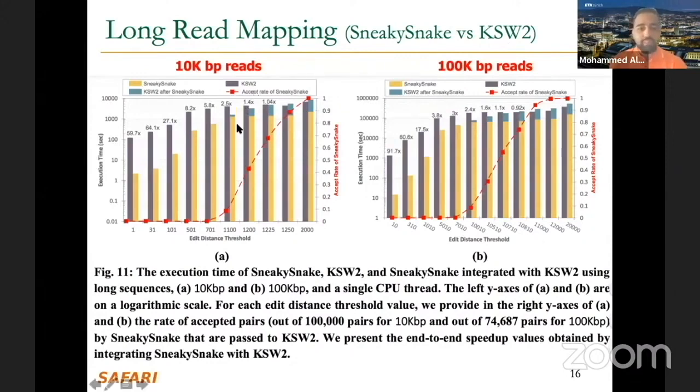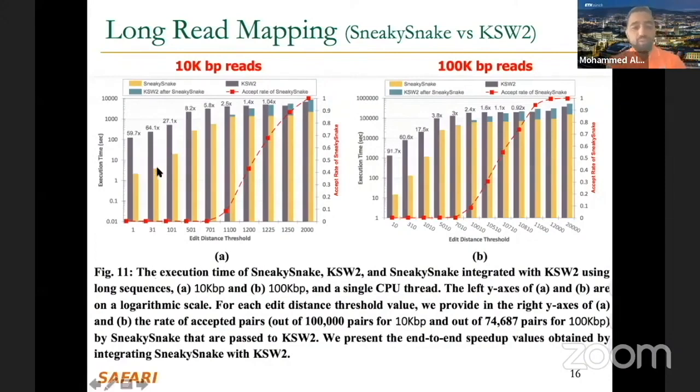with SIMD vectorization and so on. So we can see the speed up is somewhere around the same ratios, but the speed up ratio itself is less than what we observe from Parasail, because now the sequence aligner is faster than Parasail, but SneakySnake still has the same performance. So you can see here, we have a huge speed up when most of the things get rejected by the filter. At distance threshold 1, most of the pairs are rejected, and that is around 100% of them.